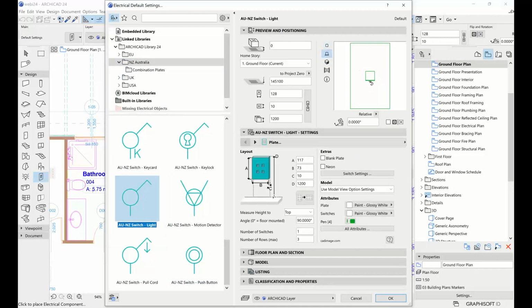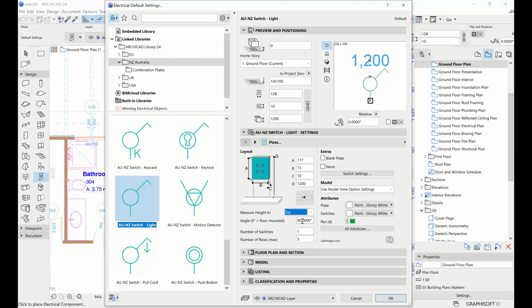You can see by default it's showing us a single light switch panel in elevation and in 3D, and in floor plan it's showing the symbol and the elevation here. So you can see we've got a couple of settings to control size of the plate and the elevation of the plate. So D is the elevation, and it's set to measure the height to the top of the plate. So this is saying it's 1200 to the top of the plate. If you don't measure it usually to there, you can change that to whatever it needs to be though.